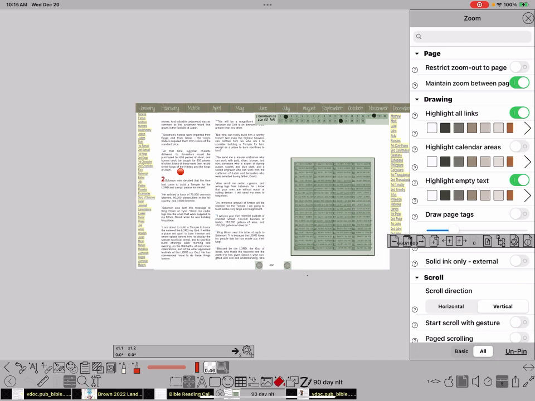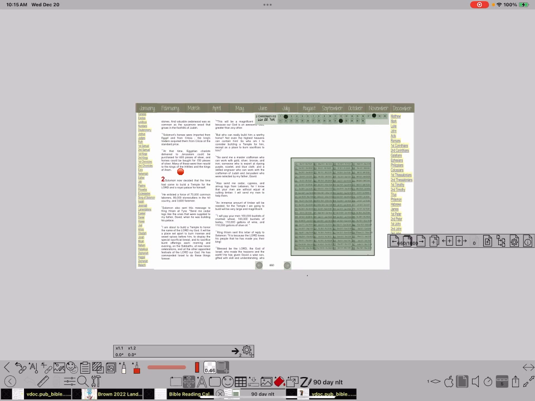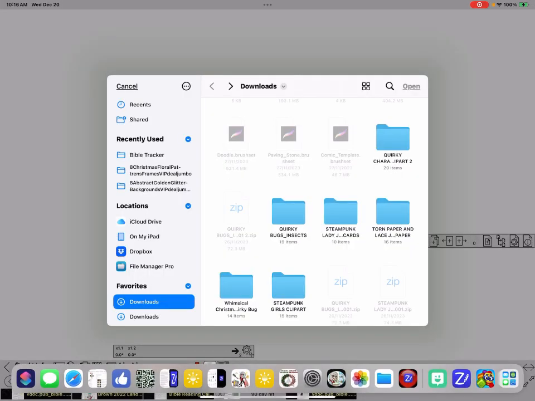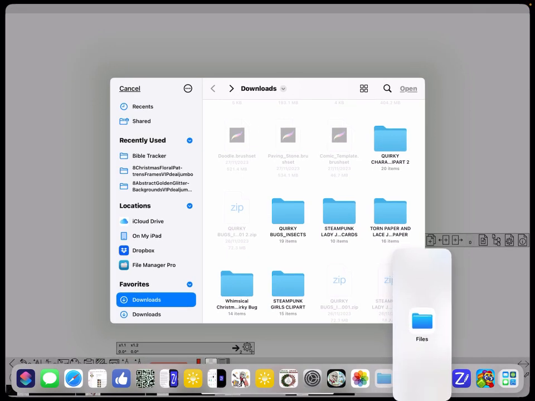All right, the next new feature is something very, very cool, and I did do a video on one of the things I'm going to show you again, because what if you didn't see it? It's important, and I want you guys to know it's there. Let's say, for example, I'm pulling in a bunch of images. So I go to my download. I purchased a package and pull it over because I've already downloaded it.